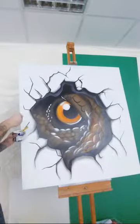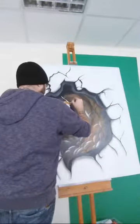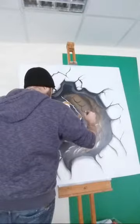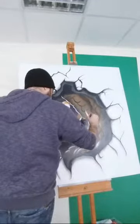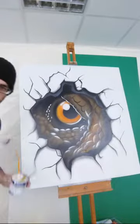Going off my initial thoughts, I am going to trust my gut instinct and put a line in here because I kind of want to now. Just to give it that kind of curve there. That's better. Yeah, we're getting there now.